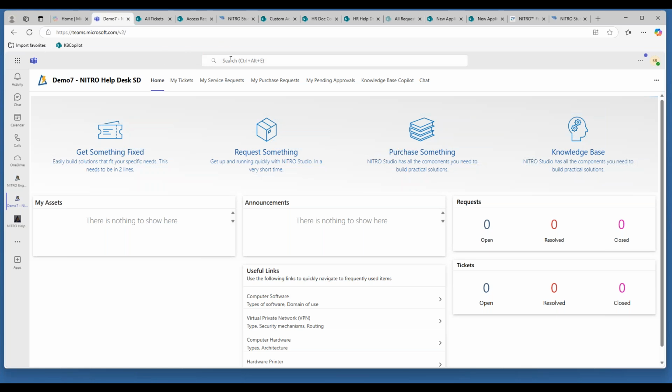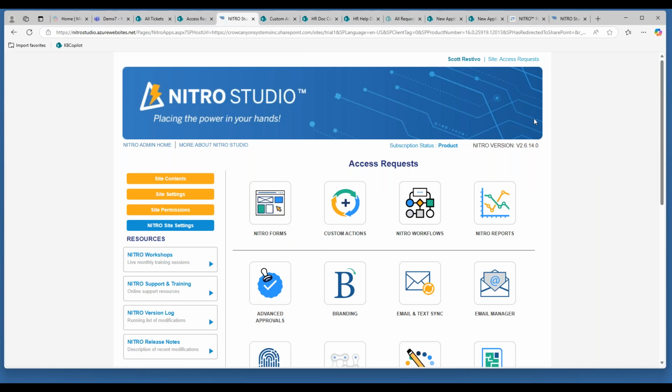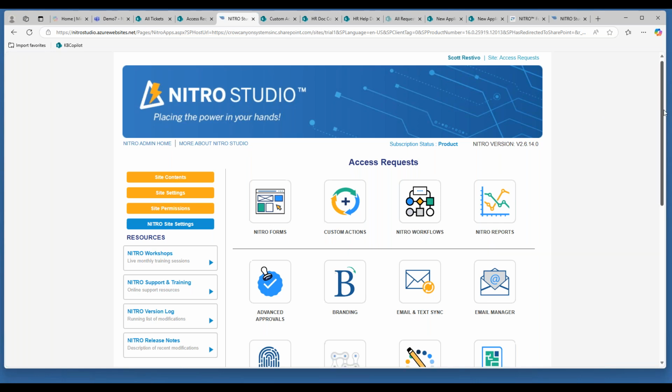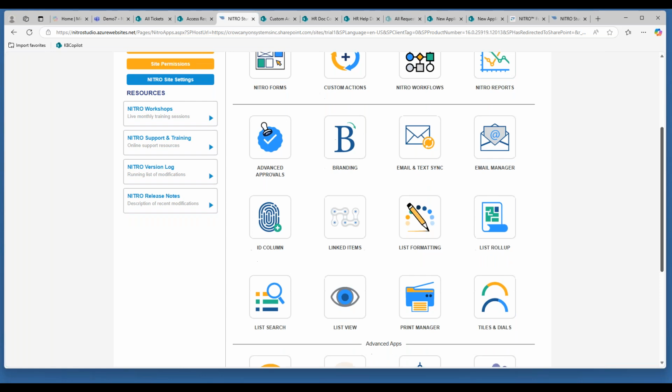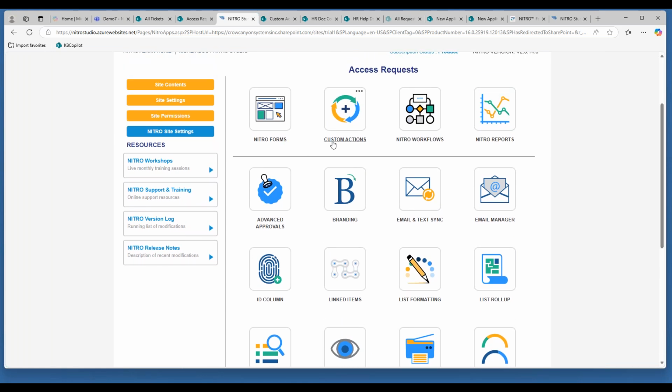automation. Now, I could go deeper and deeper into this, because really what we're trying to do is solve problems that you have and create solutions that make automation happen so you can streamline operations, operate more efficiently, and give the users or customers quicker responses and more accurate responses. All these tools in our NITRO Studio add up to do that. You set up your forms. I showed you a little bit about actions, a little bit about workflows. We have reporting capability, so you can look at what worked, what didn't, how many tickets are overdue. You drive that continuous cycle of improvement.